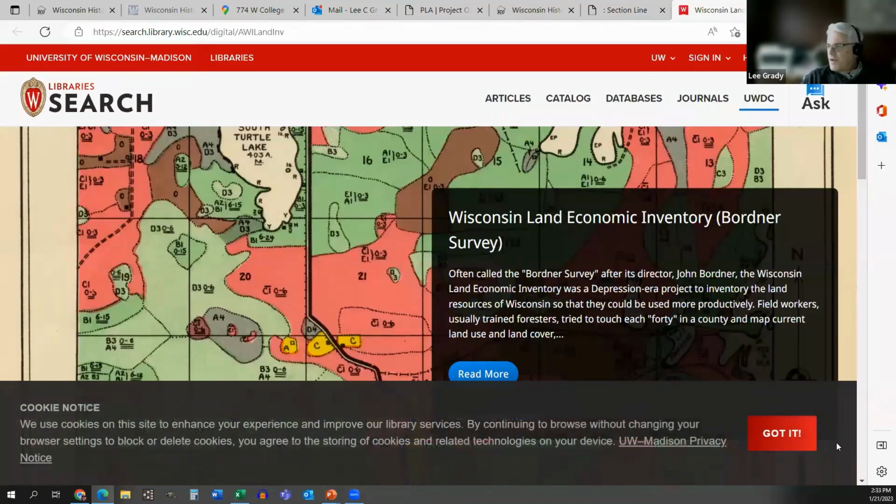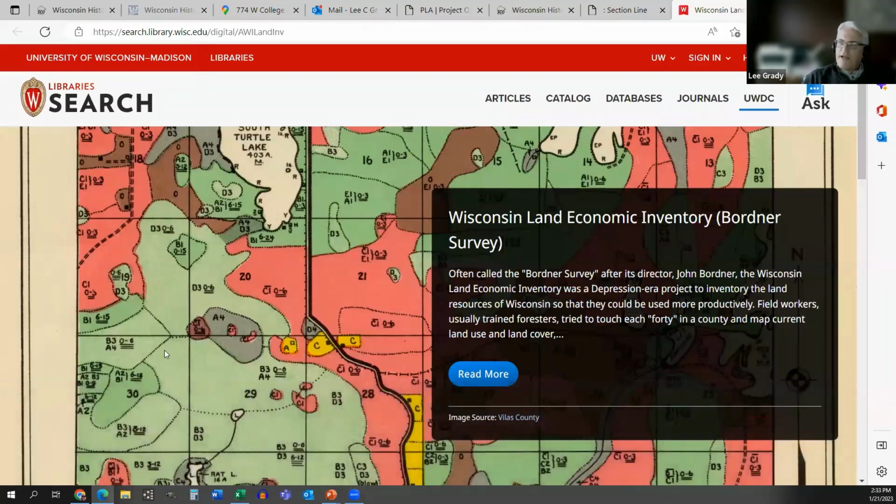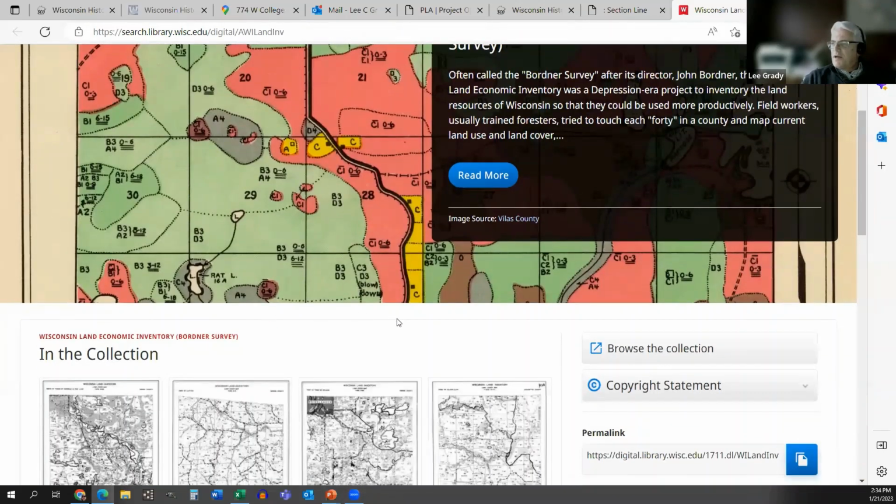I'm pretty sure I've got a link to it, but if you have trouble finding it, I'm going to send that email to Ask Archives and I can show you where it is. It's in UW Digital Collections. Again, don't worry too much. I'll demonstrate it here, but if you can't figure it out, I walk people through this kind of thing on the phone all the time, no problem, or try to walk you through it by email. But there's a browse the collection button over here on the right.